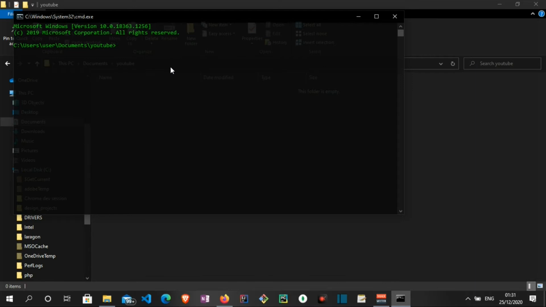To open this in Visual Studio Code, I'll be using Visual Studio Code to create this project. It will be our default code editor anytime I'm going to be creating YouTube videos on this channel. It's a very fantastic code editor. So I type code space dot and press enter.